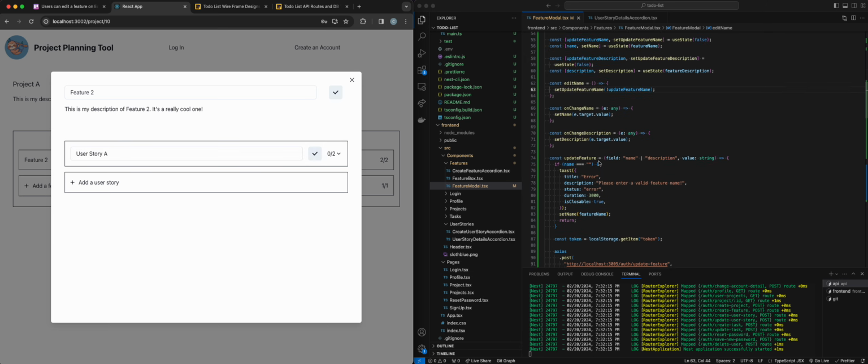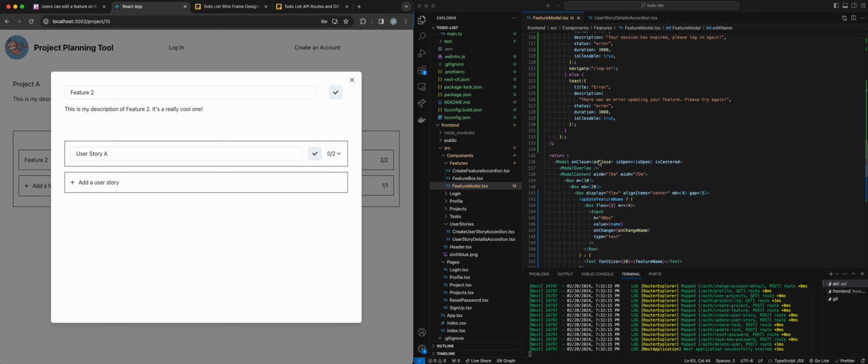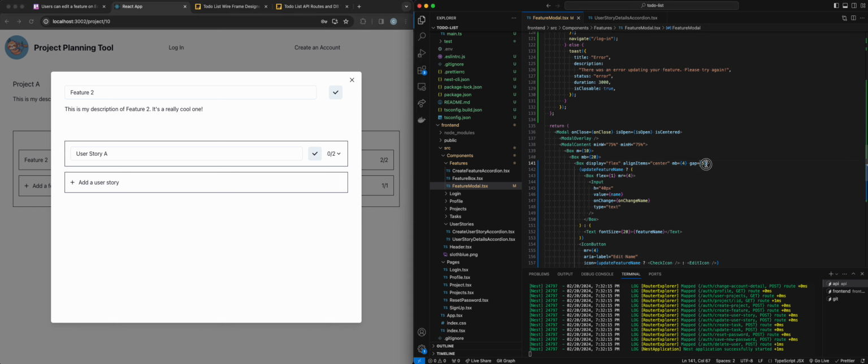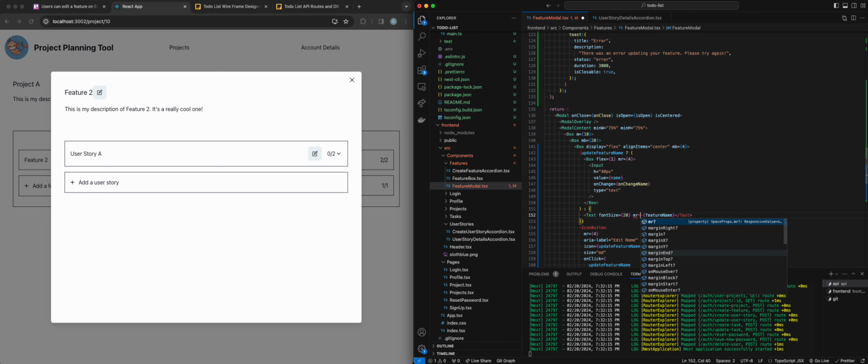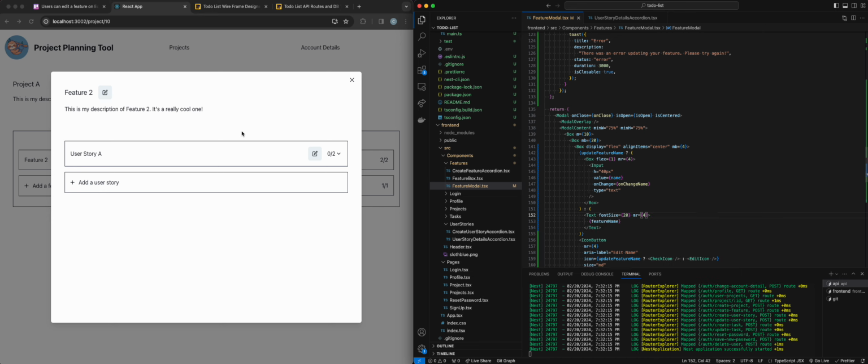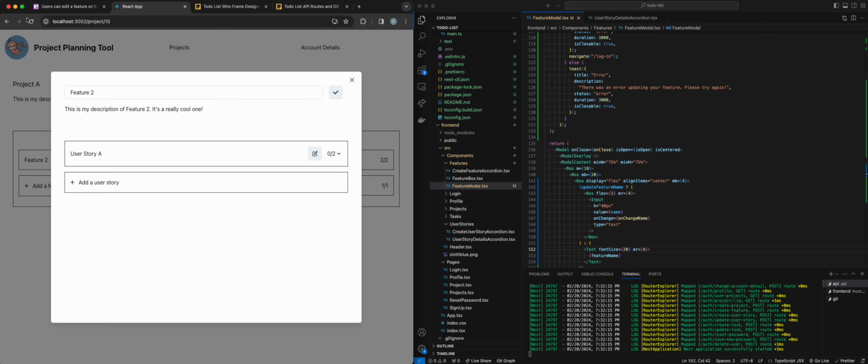Okay, that gap looks too far for me. So I'm actually going to turn this back. Okay. Let me refresh because there's nothing in the back end, so it's erroring. Okay, so now there's nothing there. What I'm going to do is I'm actually going to put a margin right for here. So that way that looks good, and then that looks good. Perfect. Okay. So then let's go ahead and do the same thing with our description, and then we can move on to our back end work.